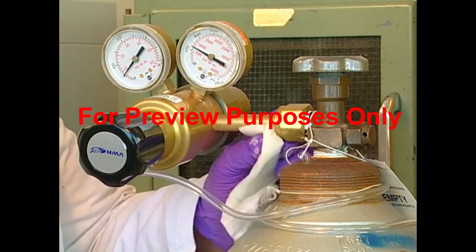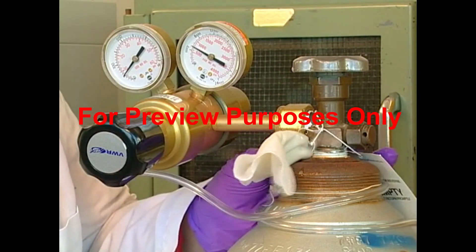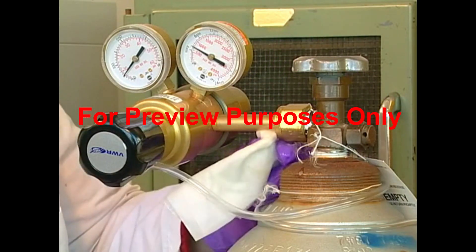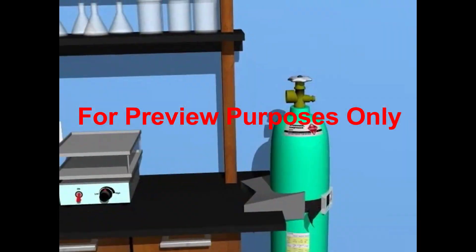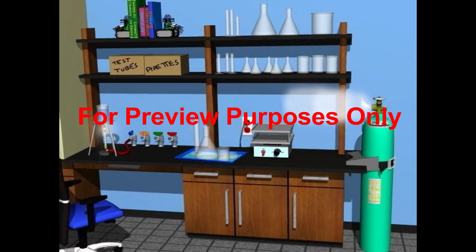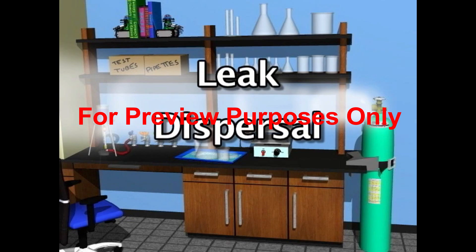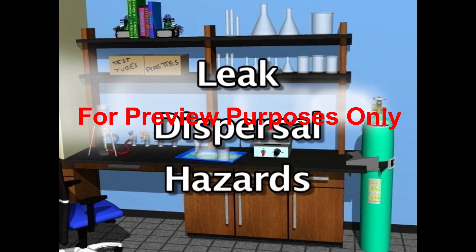Once you've assembled your gas system, check all fittings and valves for leaks by covering the surfaces with a diluted soap solution — if you see any bubbles, you've got a problem. For example, if a cylinder full of compressed hydrogen develops a leak at the valve, the pressure forces out the gas, pushing it great distances over benchtops, past electrical devices and heat sources, until it finds a source of ignition such as a spark or open flame. There are three things going on: a leak in the system, the wide dispersal of the gas caused by cylinder pressure, and the specific hazards of the substance itself — in this case, its flammability.